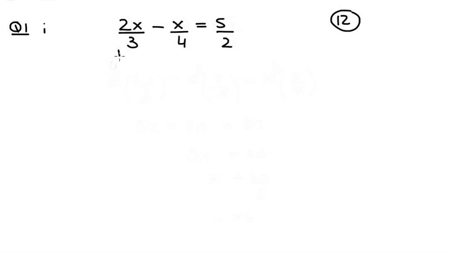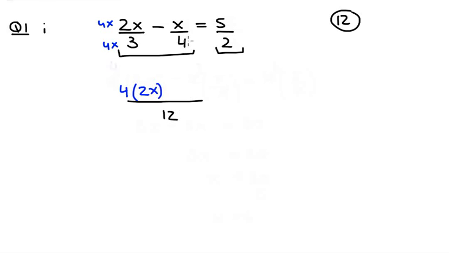This time, we're just going to look at the left-hand side first, and we're going to leave the right-hand side until we make the left-hand side a single fraction. So again, the lowest common multiple of 3 and 4 is 12, so we're using that for our denominator. Now, in order to change 3 to 12, I multiply it by 4, so I have to do the same thing on the top. So I have 4 multiplied by 2x. And then in order to change 4 to 12, I multiplied it by 3, so I have to do the same thing at the top. So it's going to be minus 3 by x. And just being careful whenever we have signs that we don't forget about them. And then my right-hand side is staying the exact same.